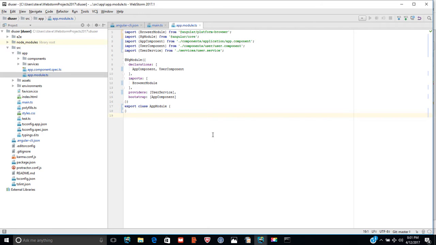Okay, so it looks like we are importing the browser module, the ng module, an app component, a user component, and a user service. Now, our declarations include app component and user component, and our imports include the browser module, and our provider includes something called user service, which is imported up here. Now, what this does is it tells the app module that if components in my app module want to use this user service, they could inject it into their constructor whenever they need it. Or they could override it with their own providers and use a different class for their user service. Okay, and once again, we bootstrap the app component.